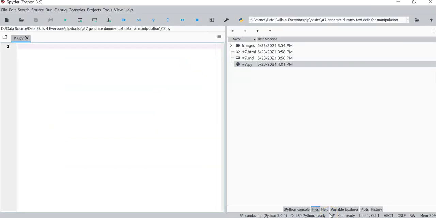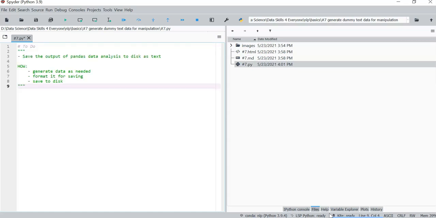So here again, we come into Spyder IDE, my favorite for doing this kind of work. So quickly to summarize, this is what we will be doing in this episode: generate some data as needed. And it doesn't matter how you get your data, but in this demonstration, I'm just going to generate data using the Faker module to get in data with a lot of ease. However you get your data in, that's fine. But let's go on without wasting time and generate some data.